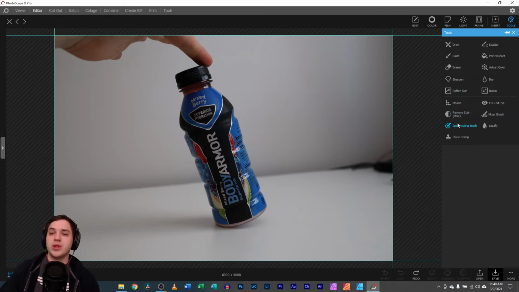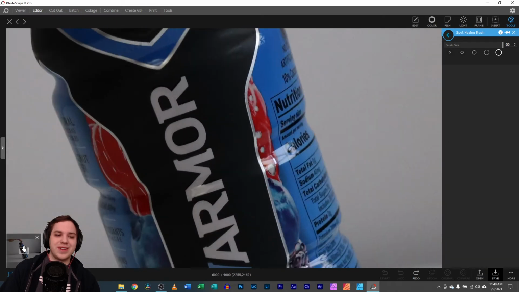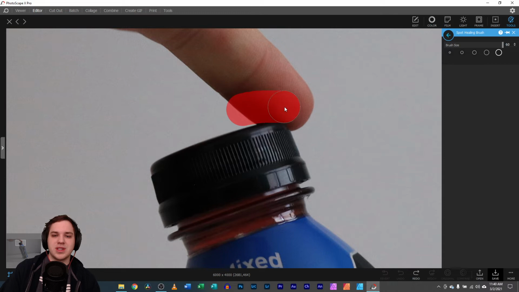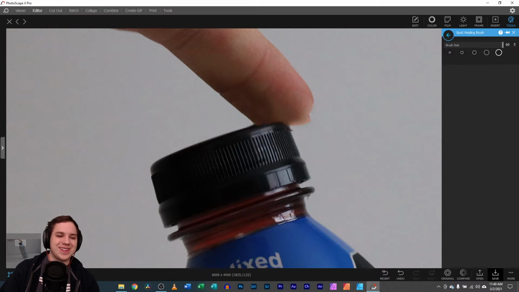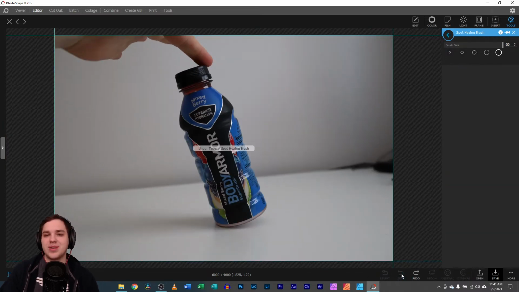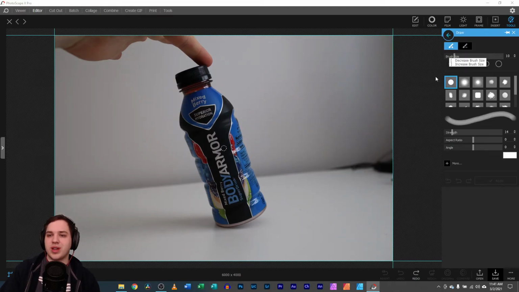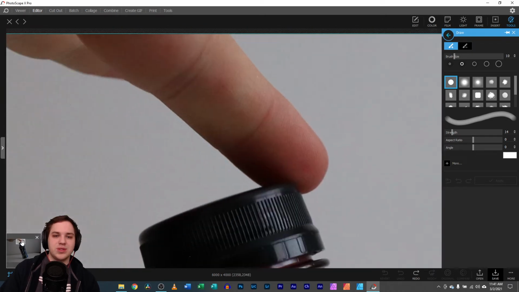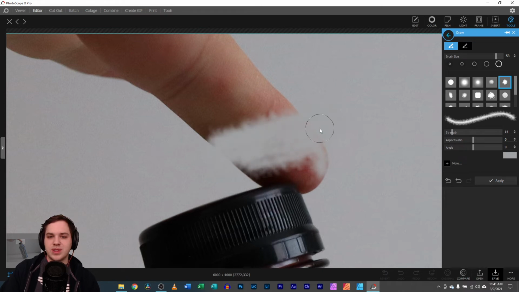Spot heal would be really cool, but that's probably not going to work, because if you go over just the finger area here, because it's two separate objects, 99% of the time you're going to end up with some rough edits where it's stuck on there even more and it looks even worse. So what you could do is go to the draw tool. Basically, with the draw tool, you select a color that's already in the image, select some kind of a brush that you feel would be good here, and you go over this image.